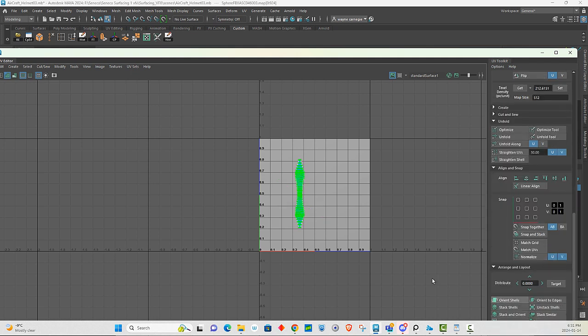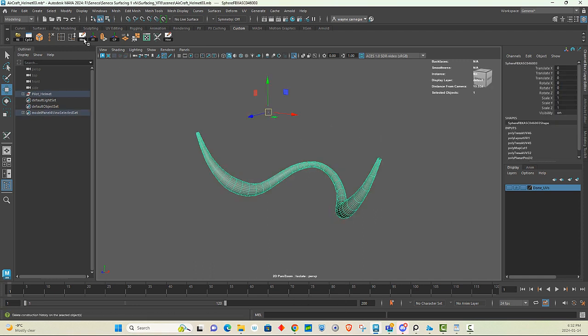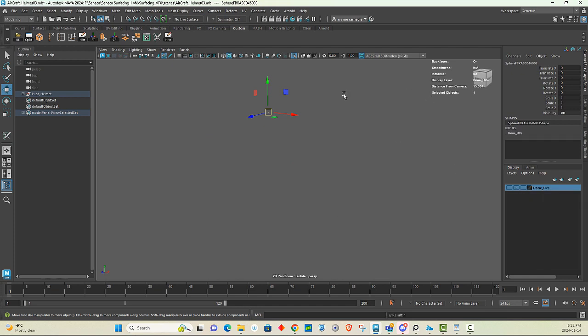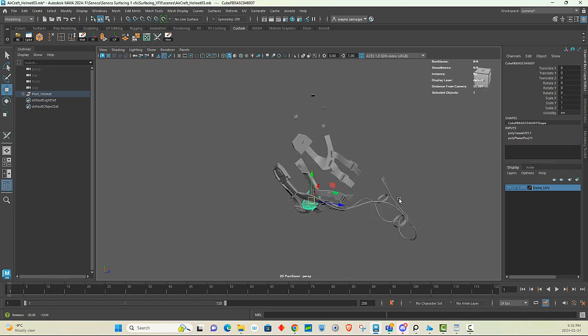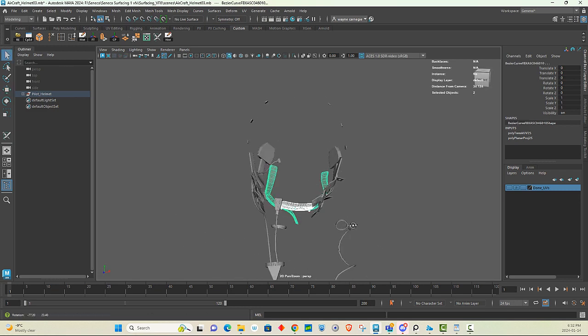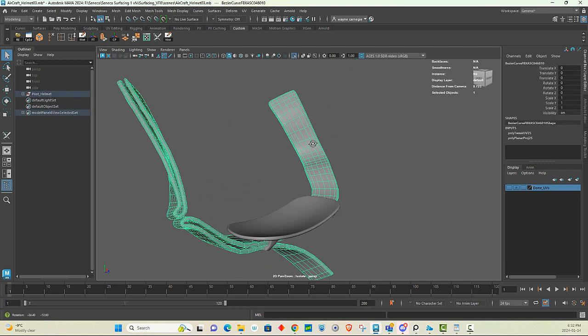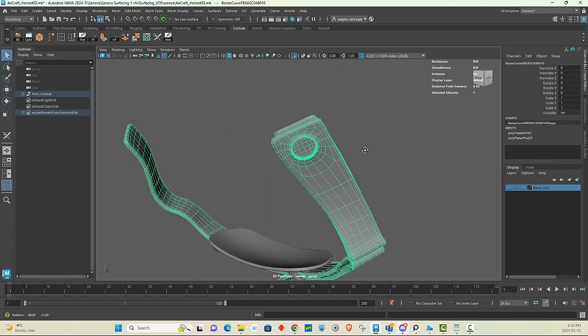No, we got to go orient shell, so straight, and then we could just let that chill here for a bit, and let's just delete history and so forth. Yeah, and then put it on here. Then we continue. We have this piece now. Let's see if we could select multiple pieces here. So we have this, and we could just isolate here, select this piece, and it looks like it's a tube-like object.